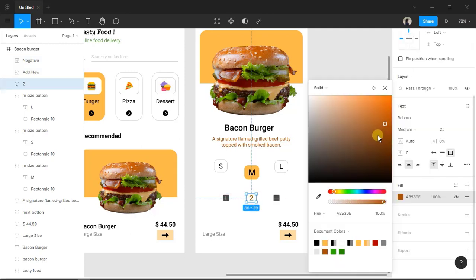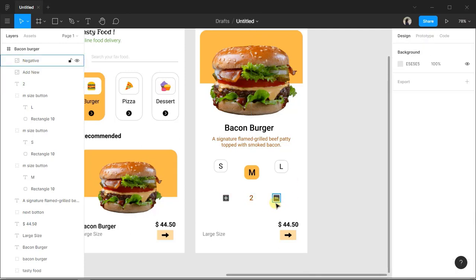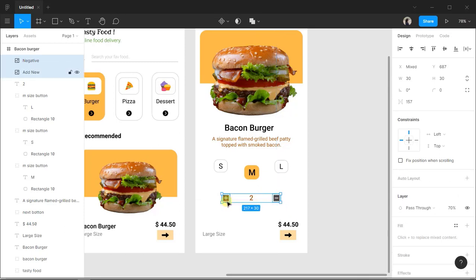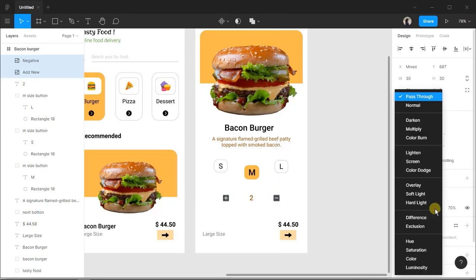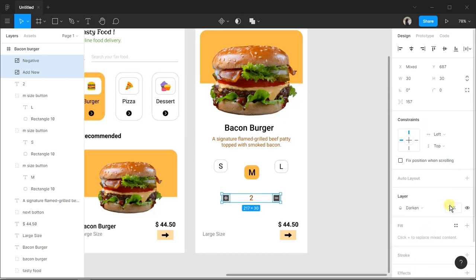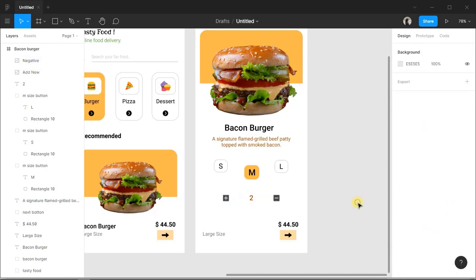Change color, choose the pass through option to darken, and the opacity is already 70%.